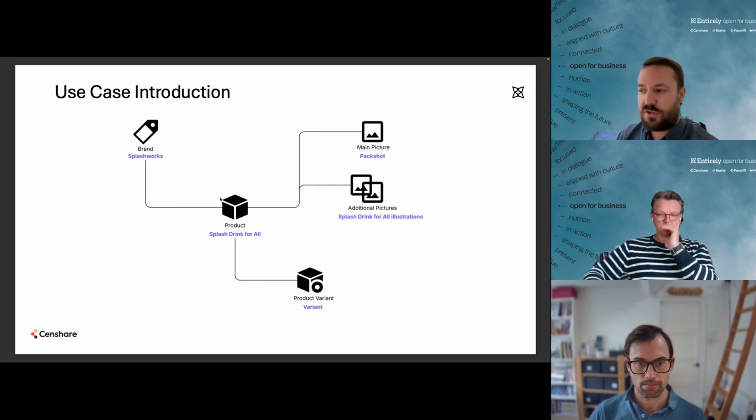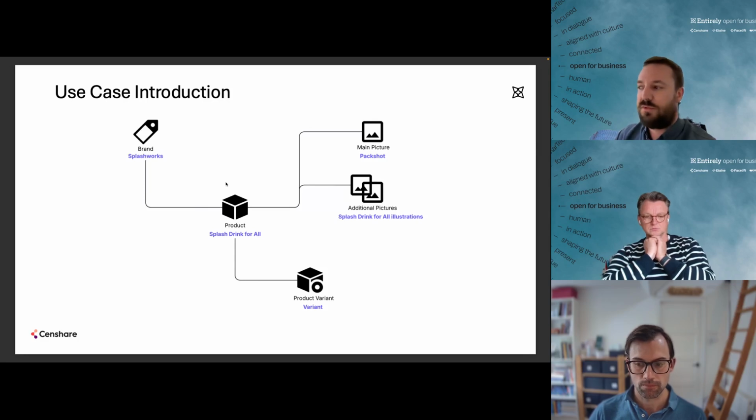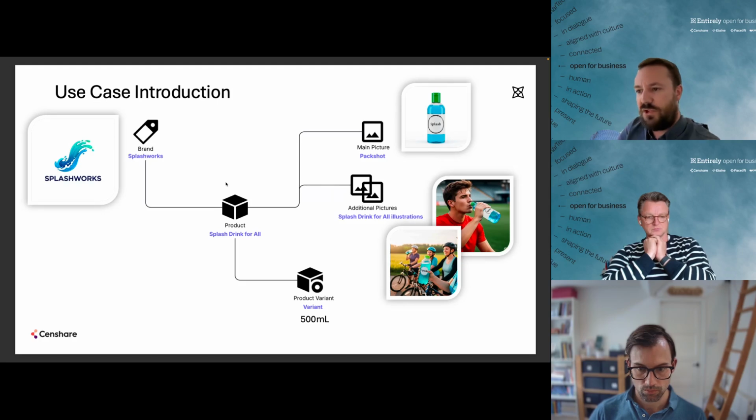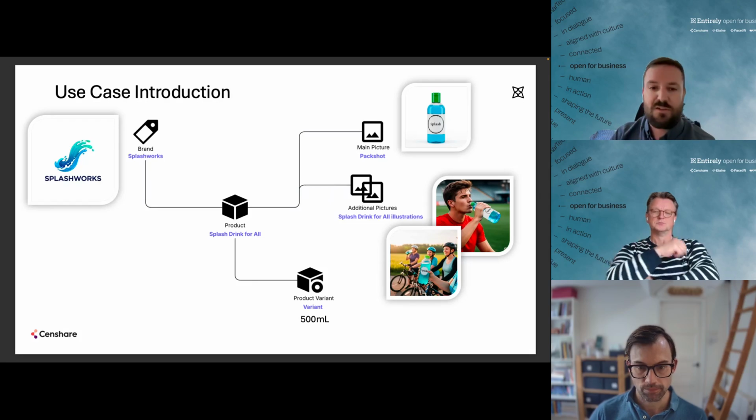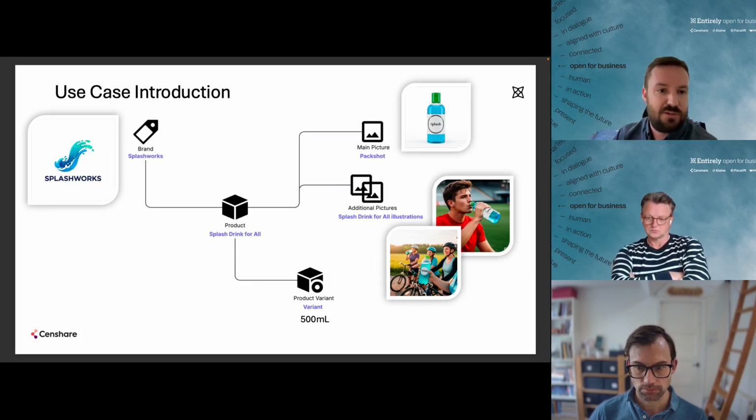So that's the basic structure that we see in most cases, and that's what we will manipulate today in terms of data. In terms of illustration, we'll have the brand, as we mentioned, the pack shots, and then some illustrations. That's more like AI generated content also, with the product included in different contexts. And that's also the goal of the use case today, because we want to adapt the content based on specific target groups. So that's the goal of today's session, ultimately: make sure that we can localize the content, but also that the content fits specific target groups.